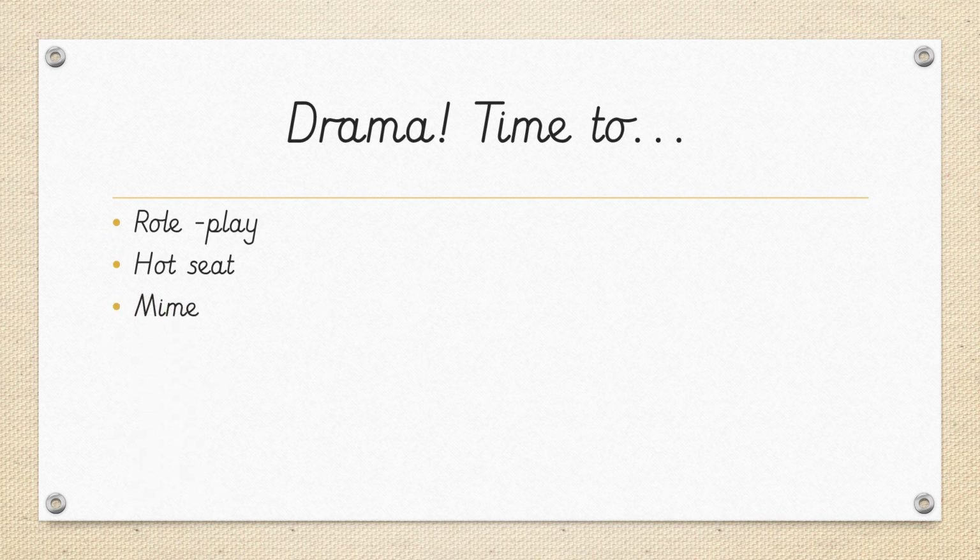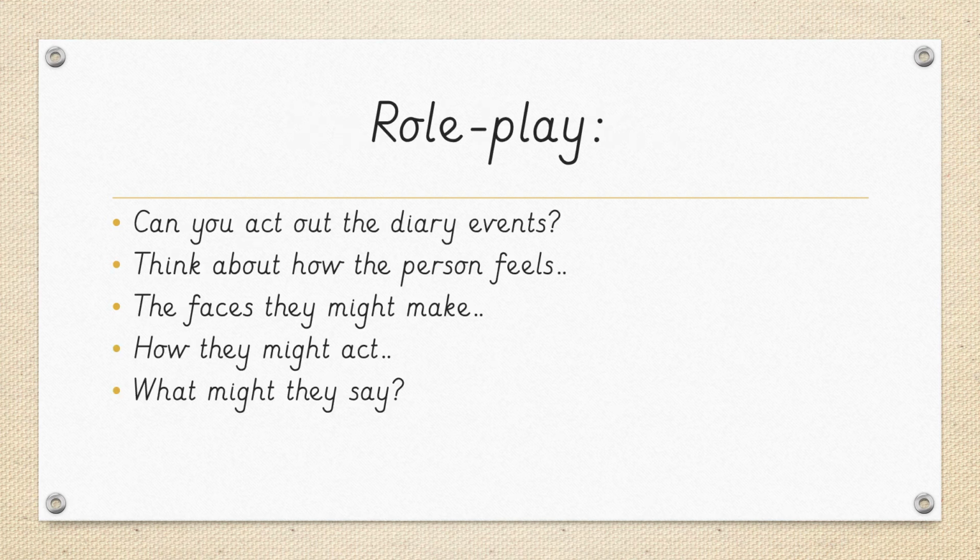Okay? Now, the idea is that you can have a go at these activities and get a bit more involved in the text. I'm going to explain to you on the next 3 slides what each of these activities might look like. So, role play. Can you act out the diary events? Can you think about how the person might feel, the faces they might make when they're discovering things, how they might act, and what they might say? So, have a think about those things and see if you can act out the diary events in order, out of order, whatever feels better for you.